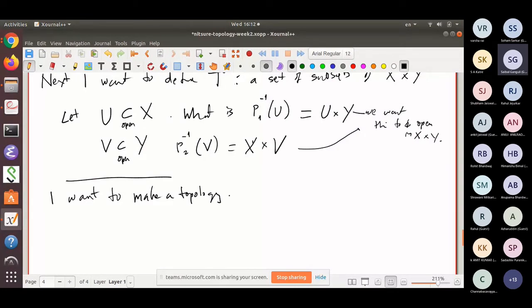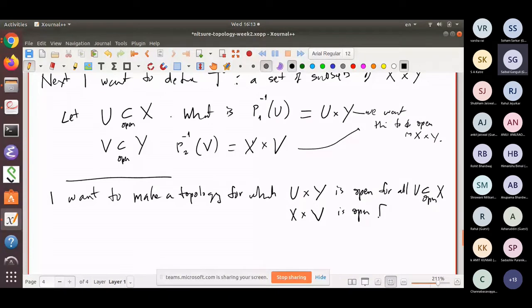I want to make a topology for which U cross Y, sorry, U cross Y, is open for all U open in X, and X cross V is open for all V which are open in Y. I want this.